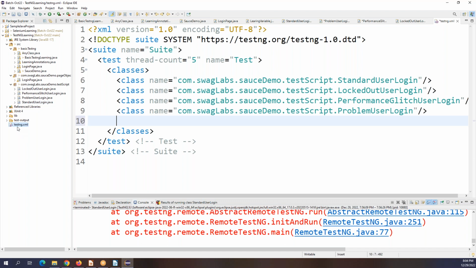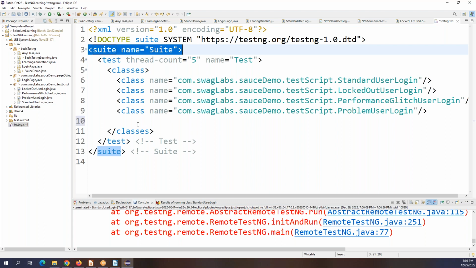This TestNG XML file is basically used to run your script, and this is called a suite. It means that you're going to run the whole project. You can run your whole project from this XML file, so this TestNG XML file is very important. Also, we can pass the data into our script from here. We'll see that later.